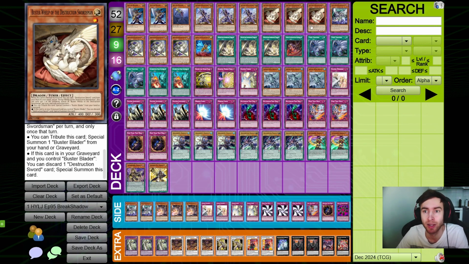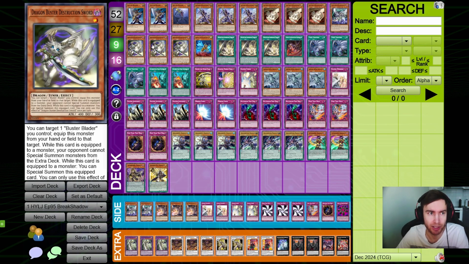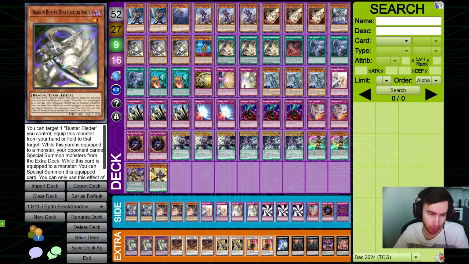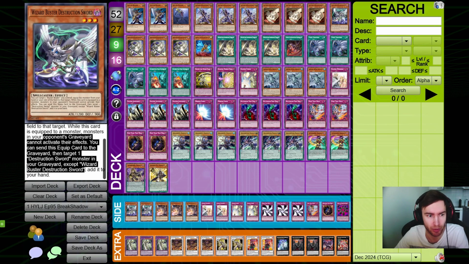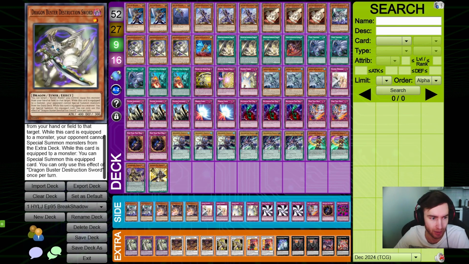But for the stuff that we will be adding to our hand, we have a single Wizard Buster Destruction Sword. The Destruction Swords all share the same effect, where you can target a Buster Blader you control and equip this Destruction Sword from your hand or field to that target. And then when it's equipped, something happens. Wizard Buster: when this card is equipped to a monster, monsters in your opponent's graveyard can't activate their effects. And then you can also send this equip to the graveyard to target a Destruction Sword in your graveyard and add it to your hand, except for its own name.